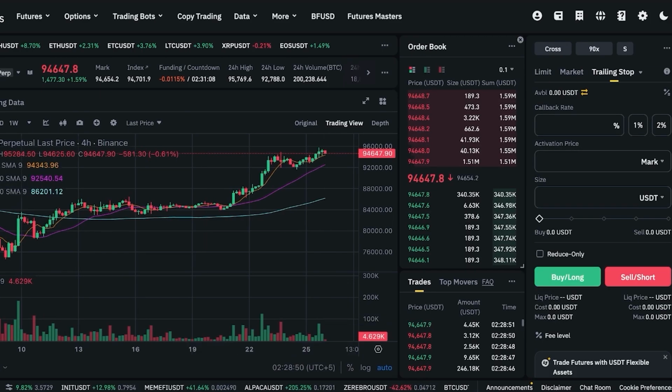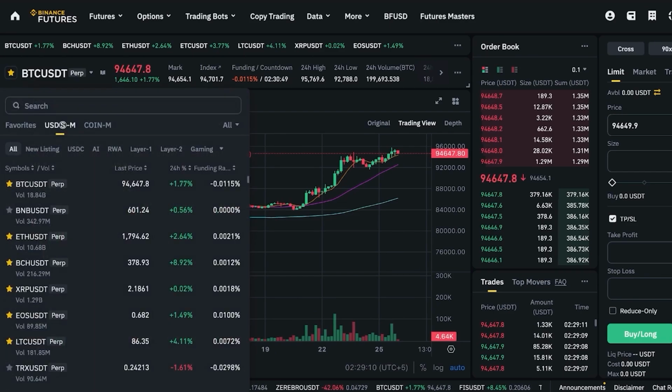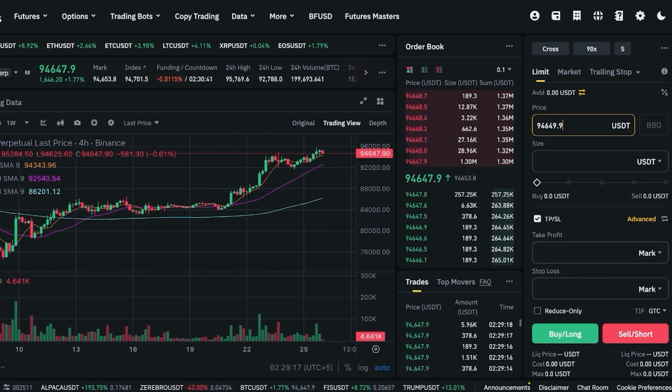So the order that you place on the futures market is not just any order. It has its own types, including a market order, limit order, and stop limit / stop market order. Starting off with a market order, this executes instantly at the best possible price. Let's say we have BTC and USDT. You guys can see the available amount of USDT I have and the potential price.